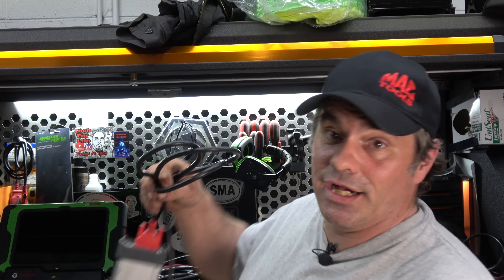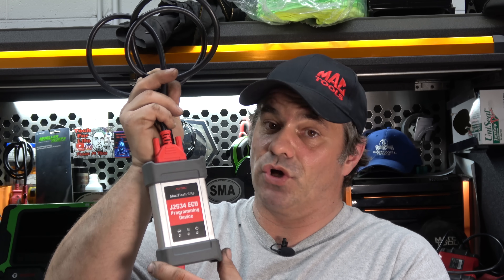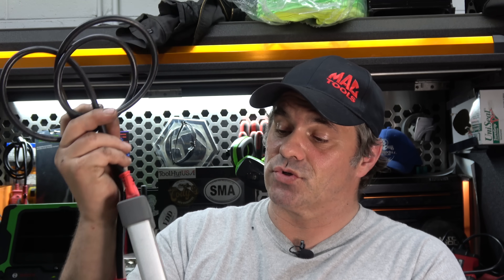Basic equipment you need to reflash — first off, you're going to need a J-Box J2534. It's the standard used by everybody, for the most part. A lot of manufacturers are getting really good at allowing everything to be flashed on their vehicles. GM is a great example — you can even use a J-Box with everything on their scan tool. Toyota the same way; you can flash any module with a J-Box using their scan tool.